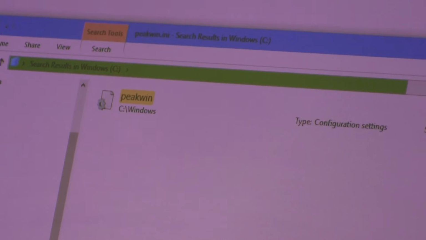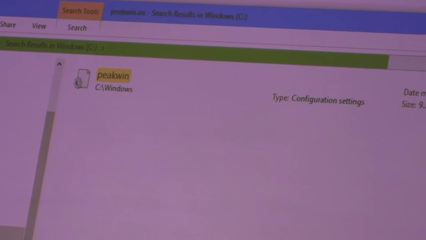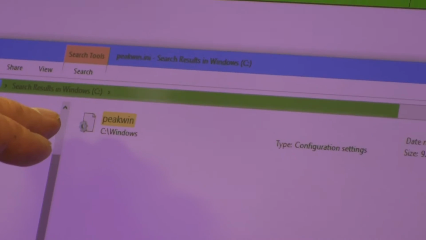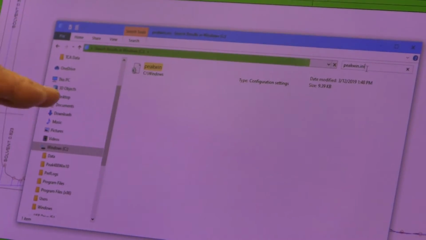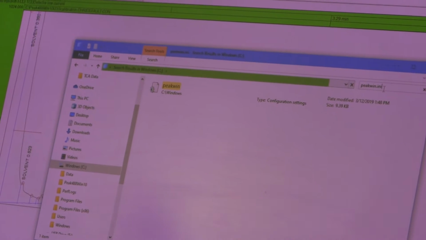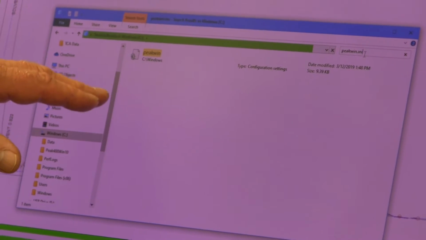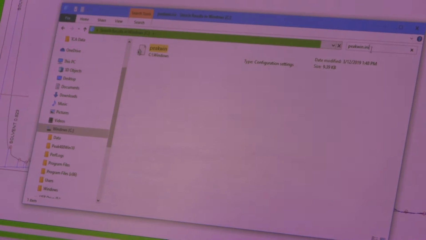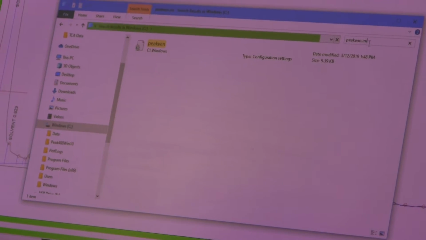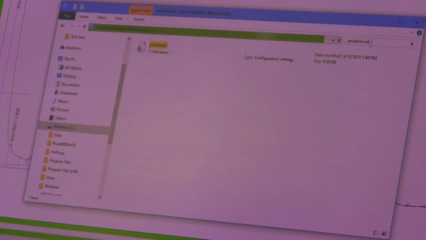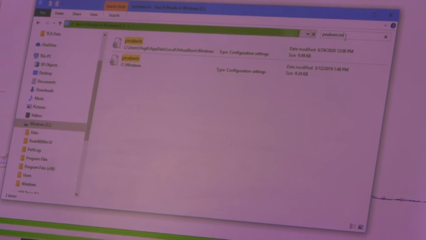So sometimes, especially if you don't have administrative rights when you install the software, something will go wrong with the installation of this file, and it'll be in the correct place, but the contents will have been stripped out by Windows. It's just empty. So if that's the case, we have to copy the correct information into that file, and that's what we're going to do as soon as Windows decides to find this other copy. So hopefully, there it is.